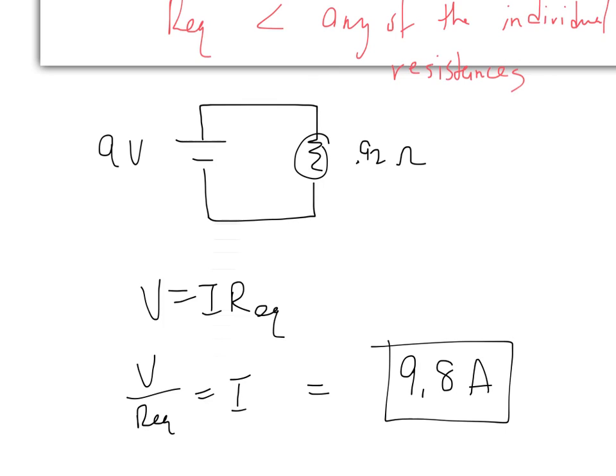What was the current in the last example when it was in series? Look back, please. See what the current in the whole system was in the last example. What did we get? Wasn't it like 0.5 or something? Yeah, 0.5 exactly. So in series, what do you notice? The current is very low, as opposed to resistance, which was very high in series. What do you notice here? Resistance is low, current is much higher.